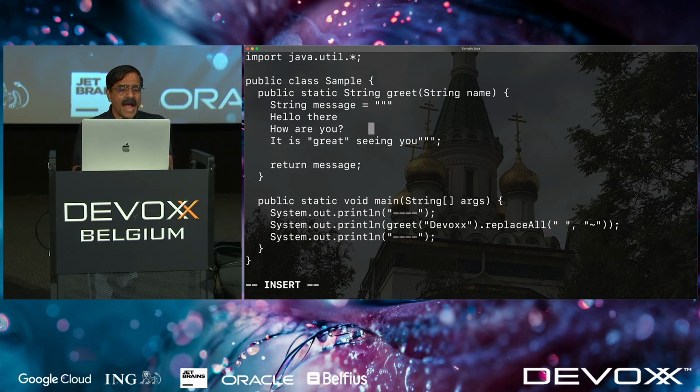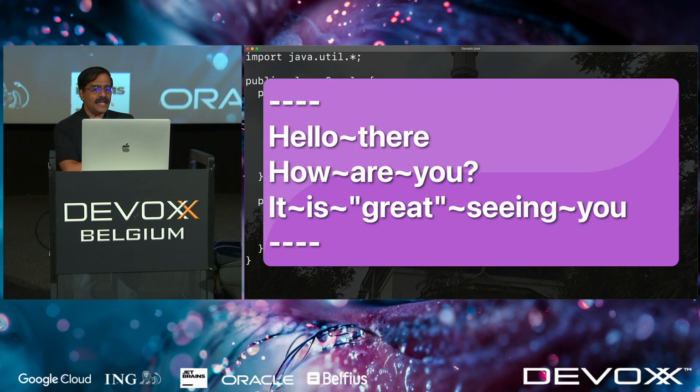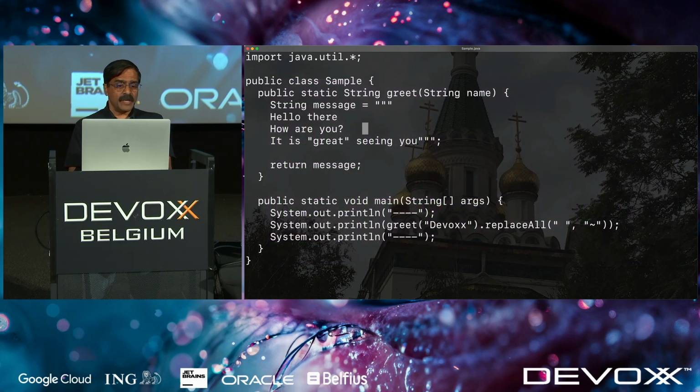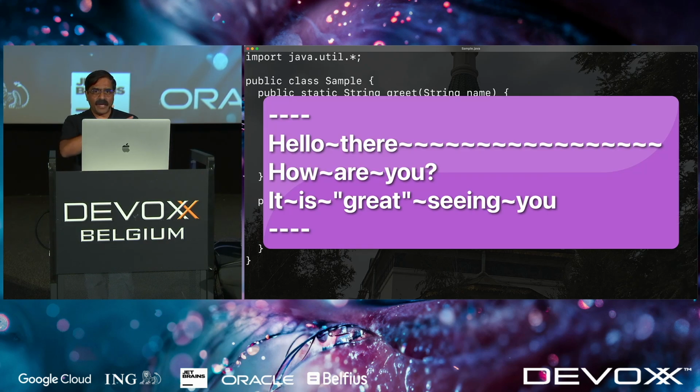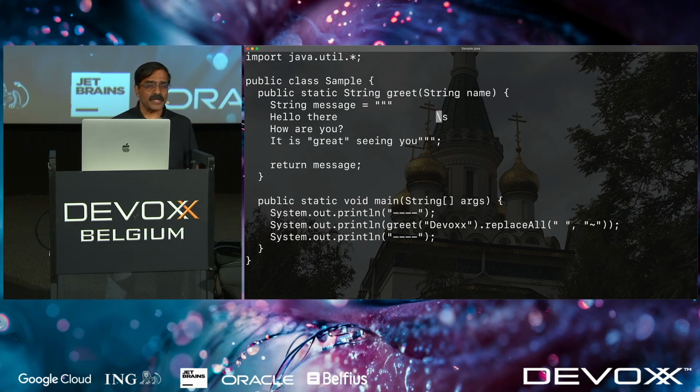Similarly, I'm going to add white spaces to all these lines. So the line with hello and the line with how both have spaces, as you can see. But the spaces are automatically stripped out. So you don't see any spaces, it removed them. But you say, oh my gosh, I really need the space. You can ask it to preserve it if you wanted to. So now you can see it's preserving the space because you asked it to preserve the space.